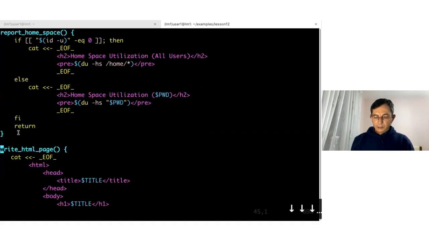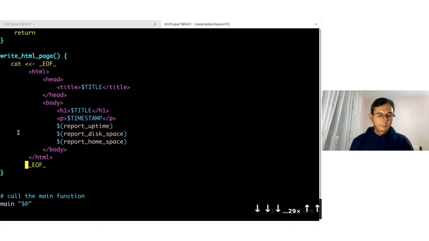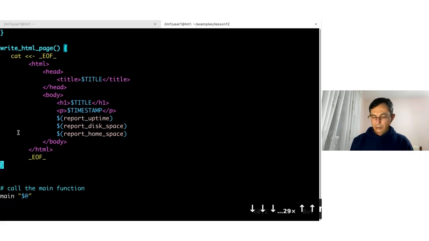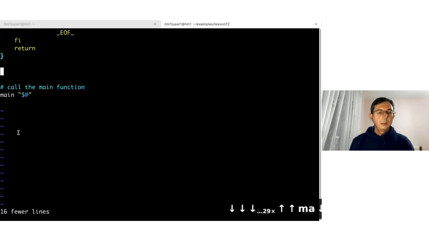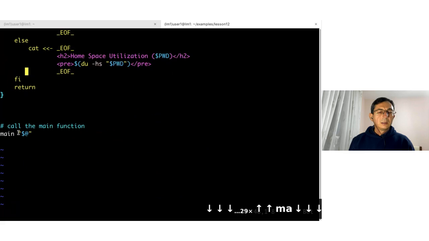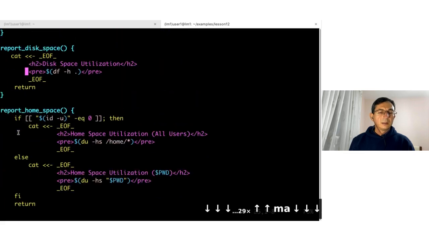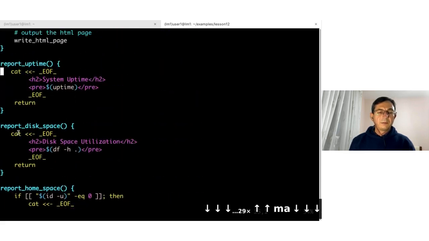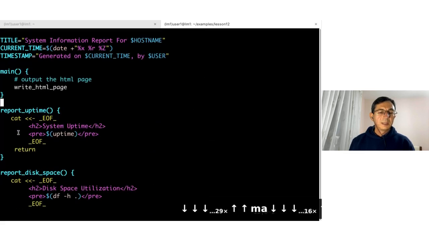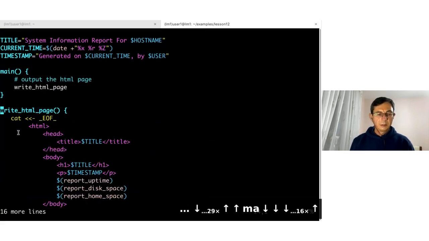So I'm placing a mark, mark A, here at this line, and then from the mark A up to the current line, delete. And it is actually saved in the buffer. So let me paste it from the buffer with P, paste.